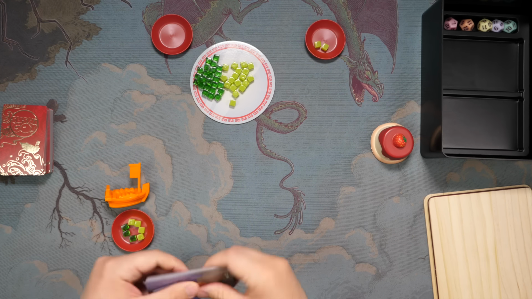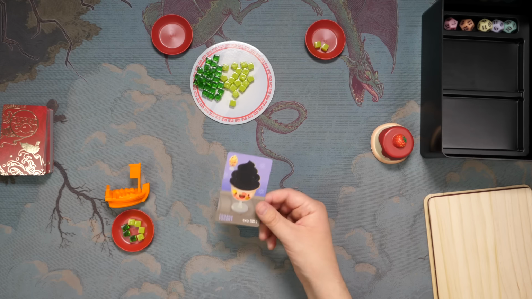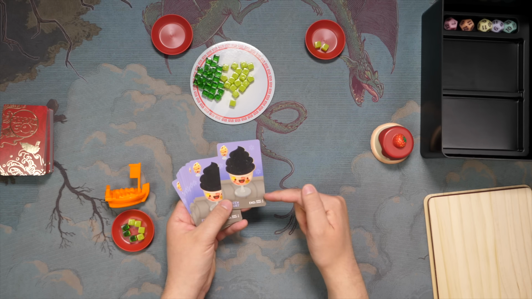And the last one here are these. These are the frozen yogurt cards, which whoever has the highest value of frozen yogurt at the end of the game gets 6 points.